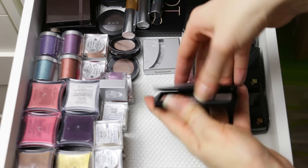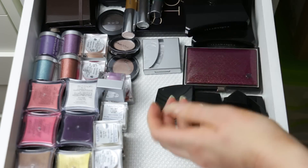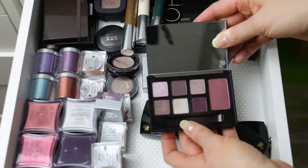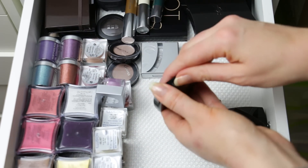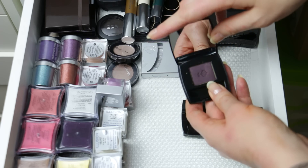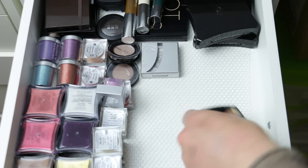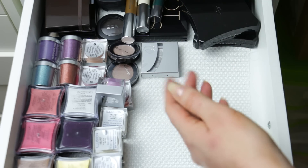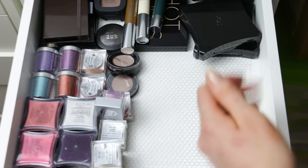These are Lancome palettes — I just don't use these. I think I might keep this quad. I have used this palette quite a few times — you can see there's like wear and tear on it — but this is another thing I just don't use anymore. I think I'm going to pass that on even though it's so pretty and has padding on it. It's a really nice palette but I'm going to pass that on. Eyeshadow Singles by Lancome — I should just take these out because this is a lot of packaging for like a single shadow. It's a really pretty dark purple — I'm going to keep that. Keep the dark blue, keep the dark green — oh that's really pretty, keeping that for sure. And this is another sparkly black — I don't really need two sparkly blacks, let me put this in the maybe pile. And then I have this silver cream shadow — I did use this but I think it's just a little bit dry by this point, so I'm going to get rid of it.